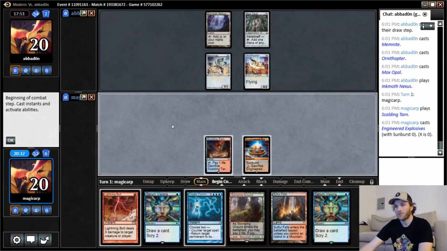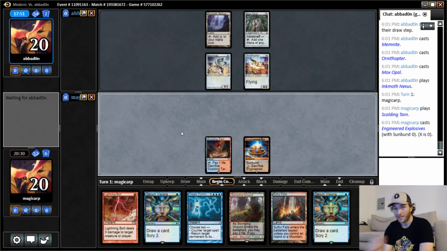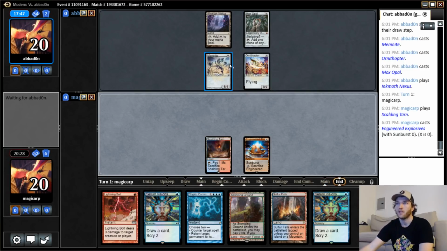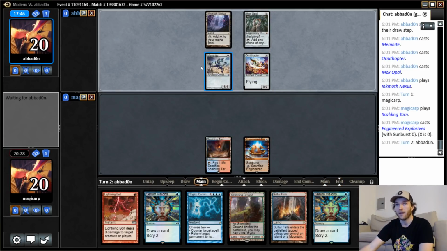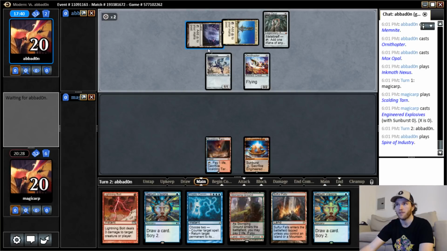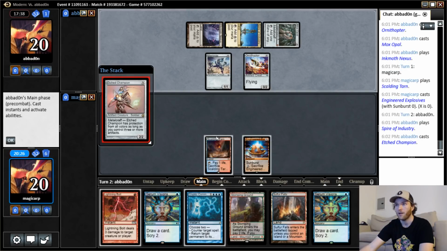I've been Engineered Explosives for 0 a few more times than I'd like to admit, and it feels bad. Because this is like a pretty good start. Now, they don't have a 2-drop, at least in hand, so it's not the best start. But we get to cut them off of Metalcraft if they play an Etched Champion here, which is huge. Oof. They do play it, wow.